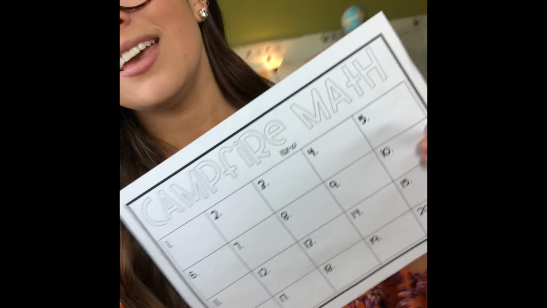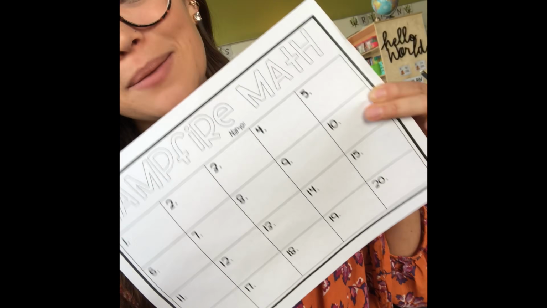This was something I had made for our campfire day that we were doing last week, and we just didn't get to it. So instead of just wasting what I had already done, here's the recording sheet. There's 20 boxes because I've got 20 task cards up around the room, and they are doing triple digit addition because that is one of the biggest pieces of this unit that we're doing.